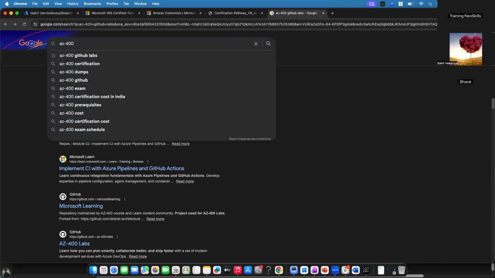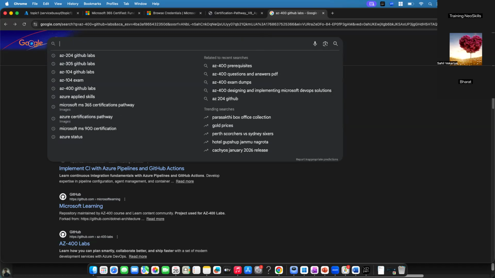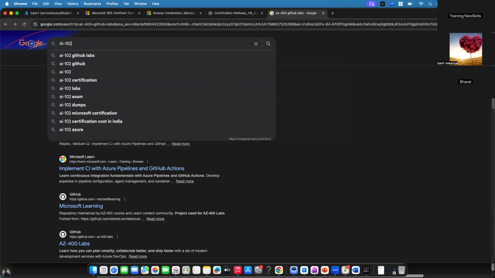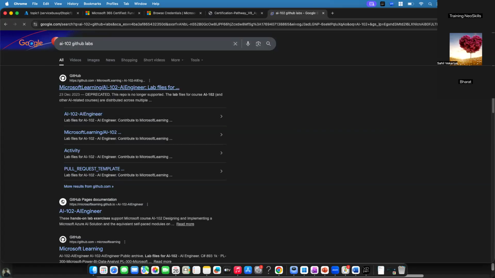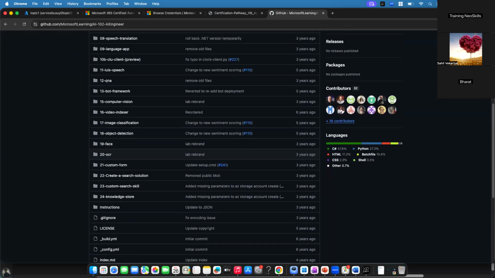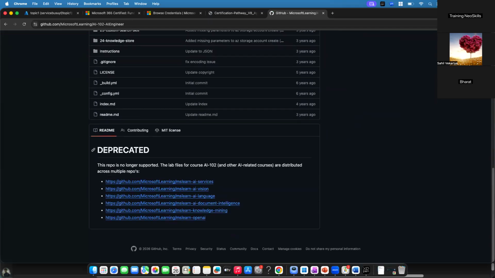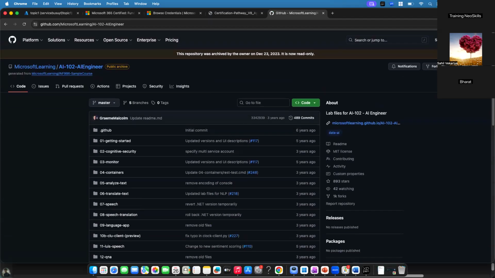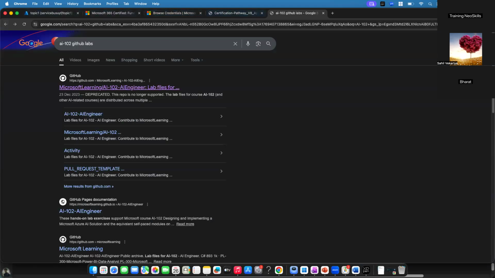That's it. For any certification, no matter what, it is the same from AZ. If you want to go for AI, like AI-102, GitHub Labs are there. See here, all the labs are here. So like this, you need to prepare for your examination.